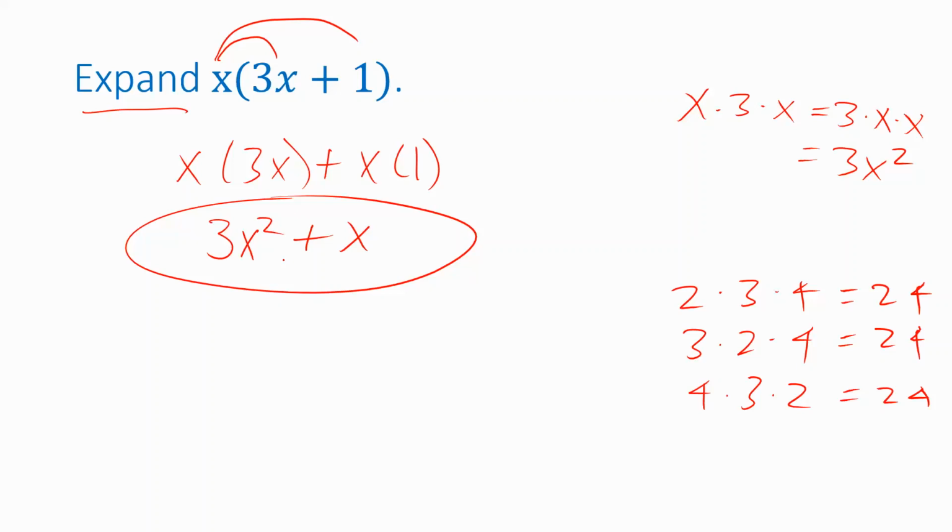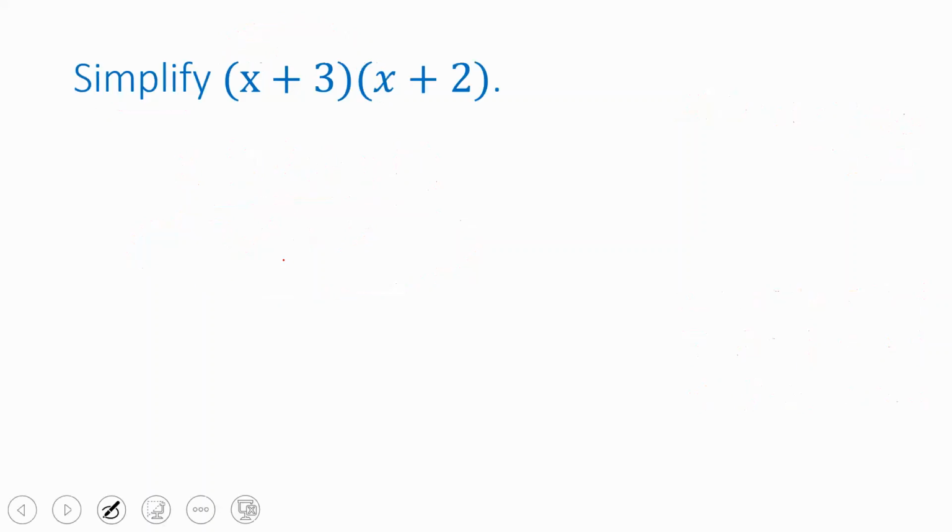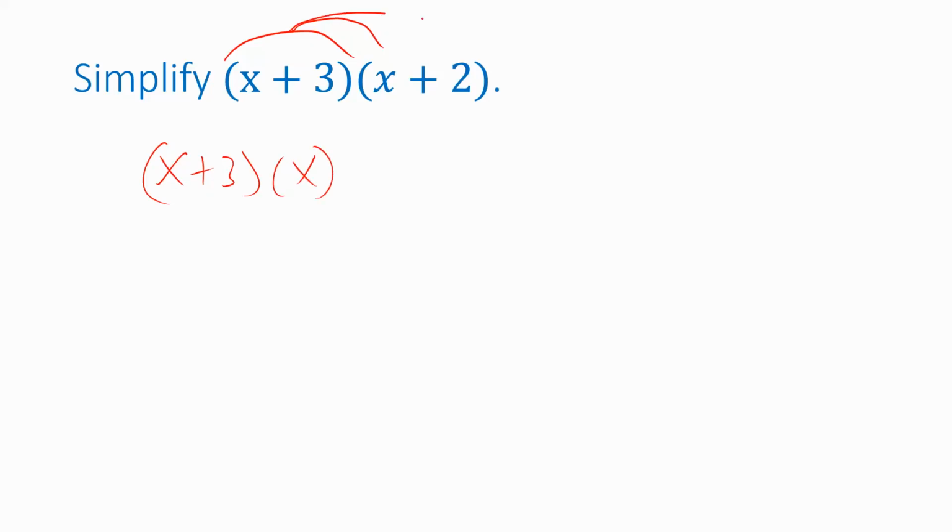Okay, so now we're going to do a slightly more complicated example where we're multiplying these things together, and both factors in our product are themselves binomials. This is a binomial. It's two monomials added together. This is a binomial, two monomials added together. So when we multiply those, we can think of it the same way. This whole thing is multiplying each thing in the right half. So this x plus 3 multiplies the x, and it multiplies the 2.